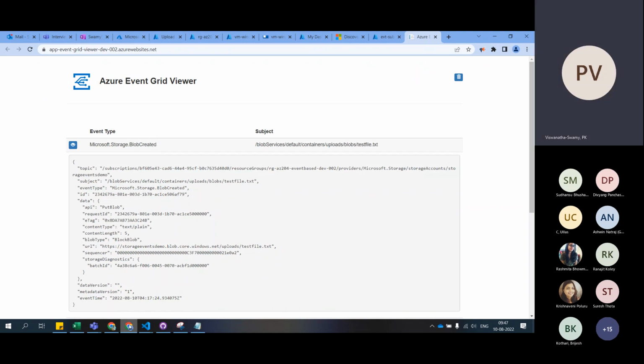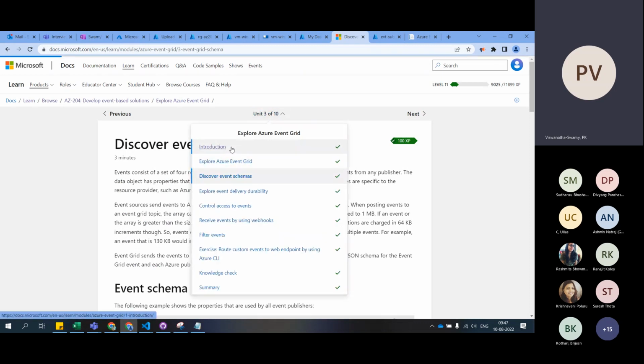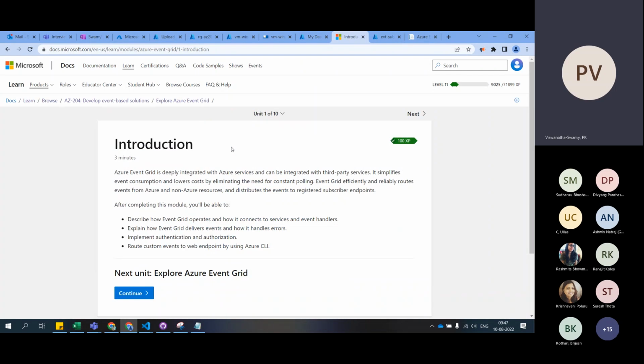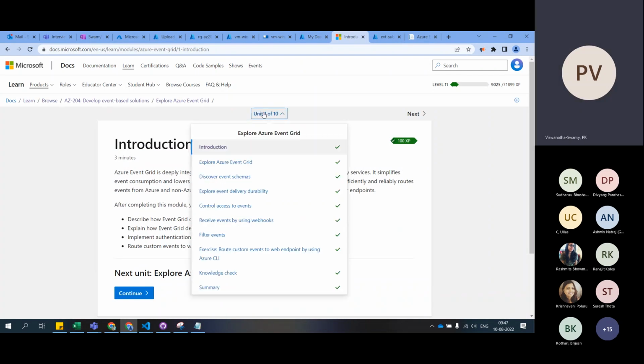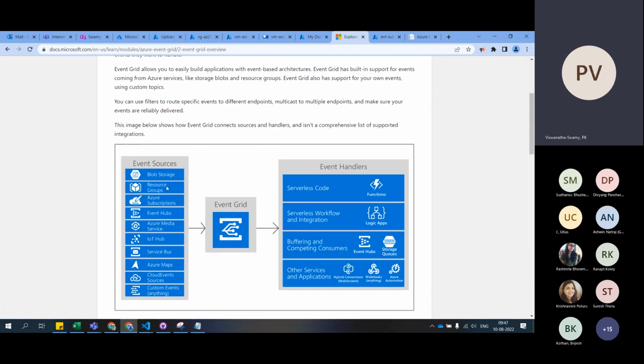Okay, so let's come back and see what all the things we have covered. So at least at 30,000 foot, we said that it's an event-driven architecture. And we explored the events. On the left side of the equation, there is a set of sources. It could be the Azure services, or it could be custom apps. Those are sources inside which something can happen, some event, some action has happened. So that event, we are sending it to an event grid topic.